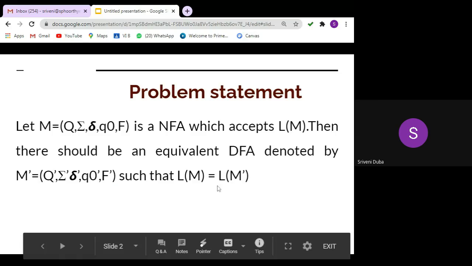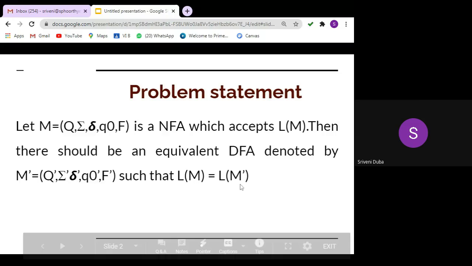In simple terms, we have to find a language L of M dash equivalent to L of M. L of M is the language that is accepted by the NFA, and L of M dash is the language accepted by the DFA.